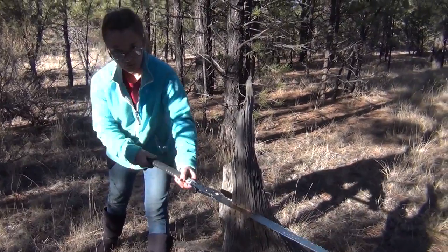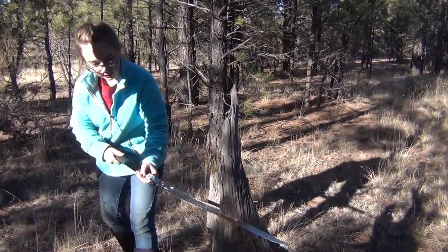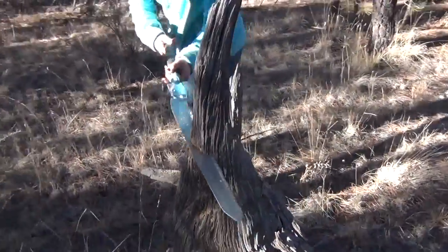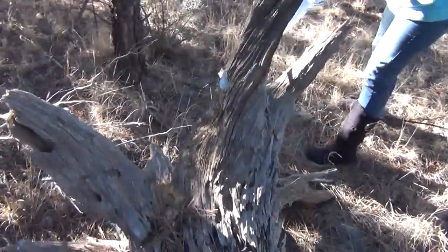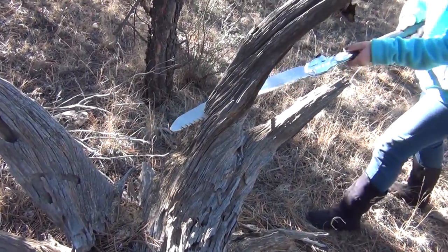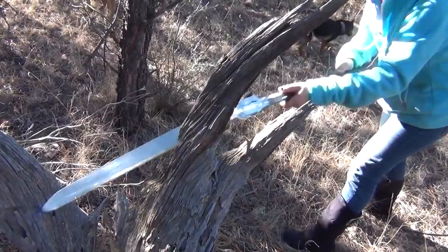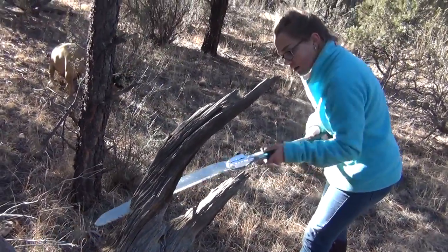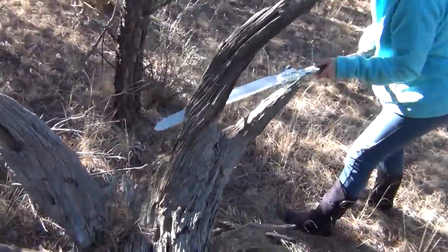Here's my daughter cutting a piece of fat wood off of a fallen tree. This is a pretty good sized piece of wood that she's cutting. This is her first time ever using a saw like this. So this is her maiden voyage. And look at how smooth she's able to operate the saw. No problem at all. She's already halfway through.